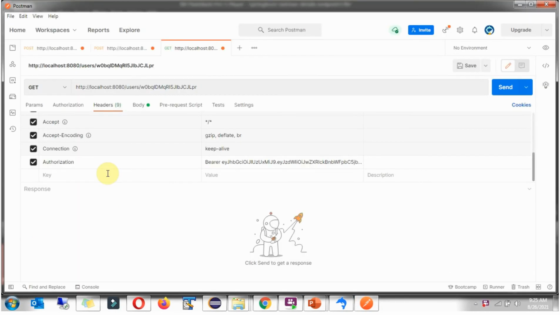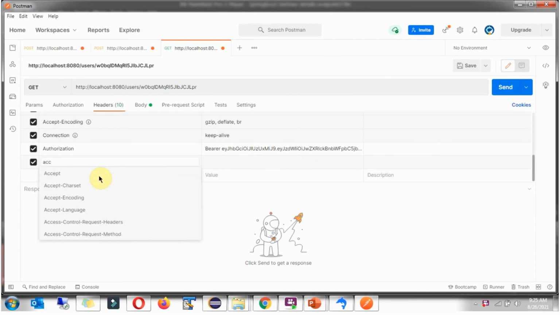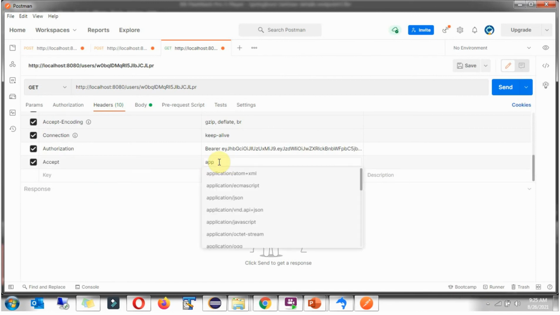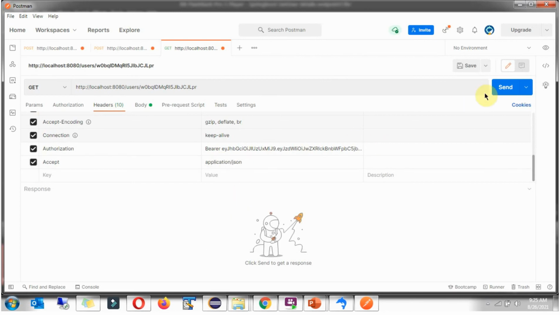Suppose I want to get a JSON response. Then what I have to do is add the accept header, and the value should be application slash JSON. Click on send.